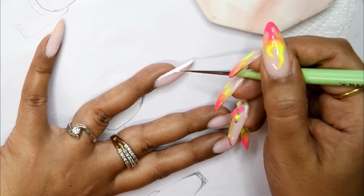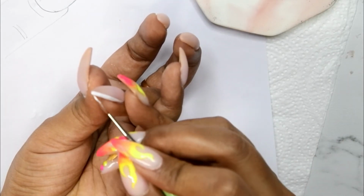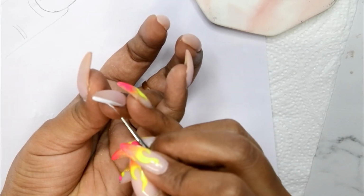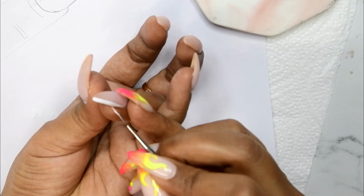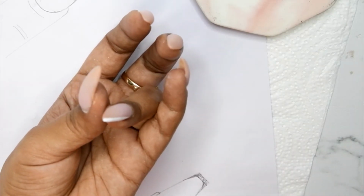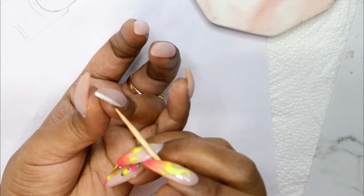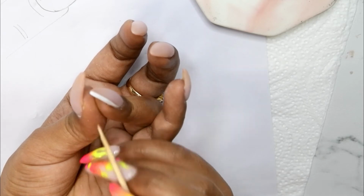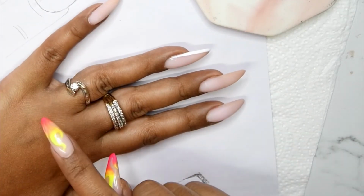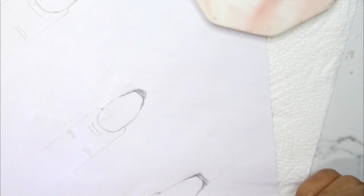And then we can just go in and cure it again. Now when you're doing the very tips, you have to take care that even this side of your nails are covered with white and they are not left out. You have to cover it nicely, and if anything has come onto your skin, you can always remove it with a stick. So once this is done, again we'll just put it in the lamp and cure it quickly for 60 seconds.